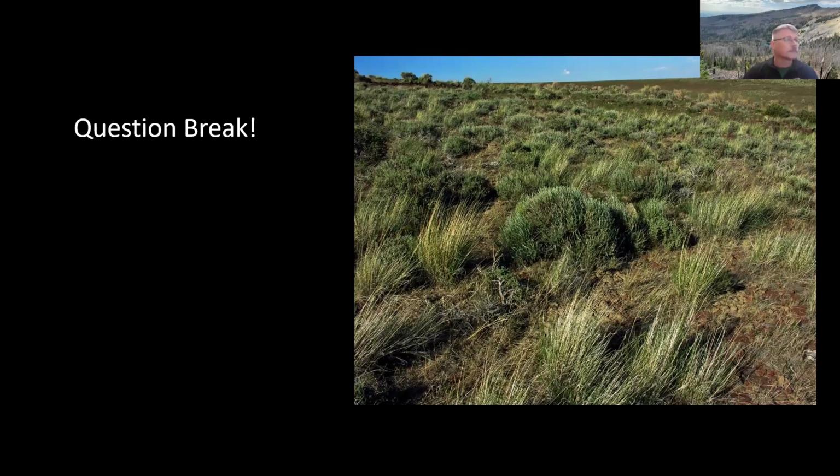It depends. There's really a huge difference between if you're in the 8 to 10 inches of precipitation zone or if you're up into 14 inches of precipitation. If you're on the dry end, it's many decades to get your sagebrush back. If you're on the more mesic end, maybe you have 14 inches of precipitation a year, it might be more like 20, 25 years where you've got some shrubs coming back. So there's a lot of variability based on the amount of water.